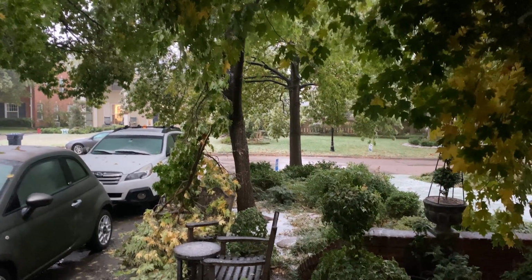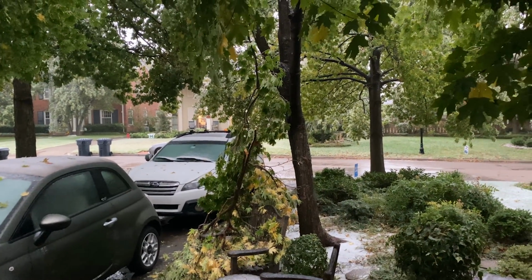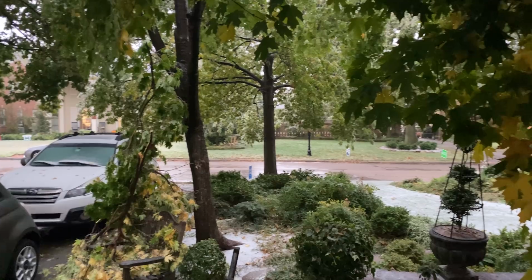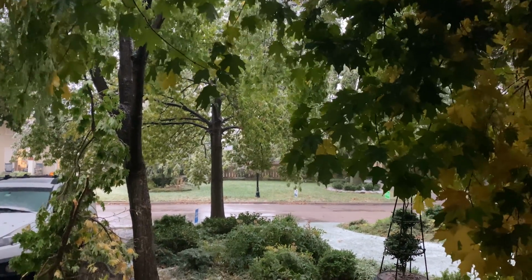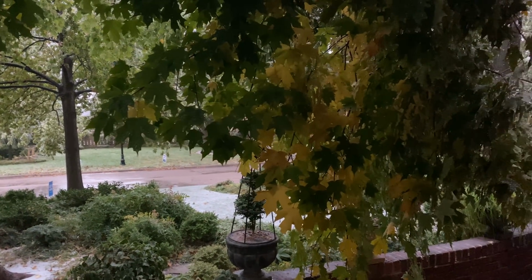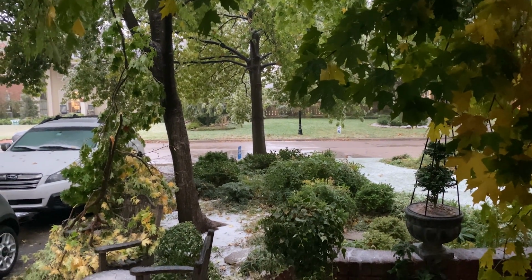Well, first of all, I want you guys to know that I'm being very careful. For right now, we still have power. There goes a big limb. We're in the middle of an awful, awful ice storm. It has been raining and icing for I don't know how long. It started yesterday mid-afternoon. You can see some of my maple tree. The branch hasn't broke, but a lot of them are bending over. There is one that's down right now.